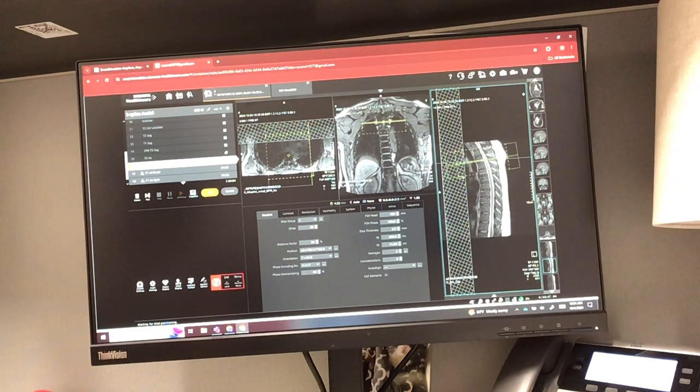It's going A to P. I'm okay with that, but I probably need to open up that phase oversampling a little bit because I have a lot of anatomy out here. It's telling me I need to use a 4 slice thickness with a 1 gap.